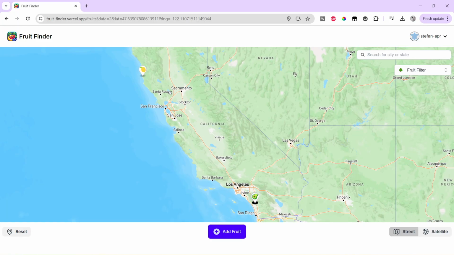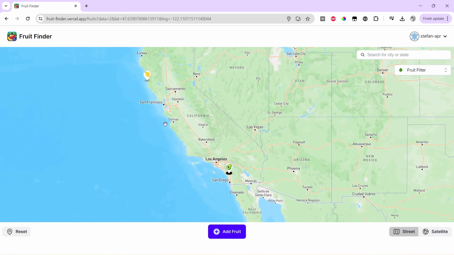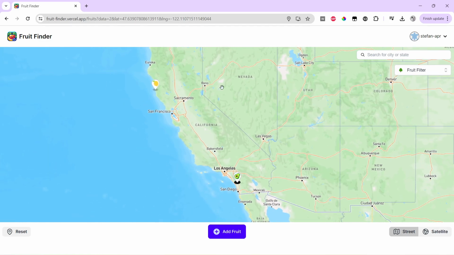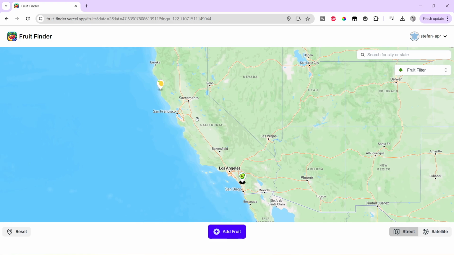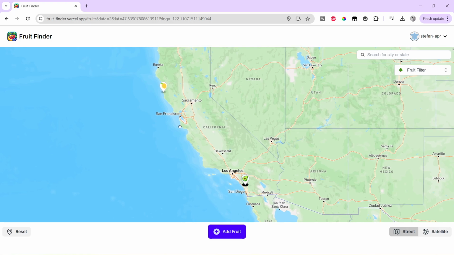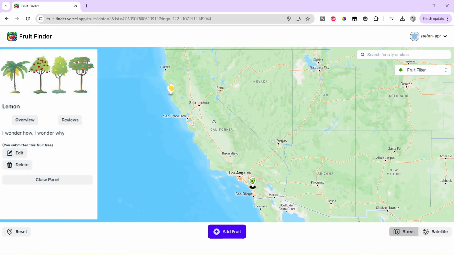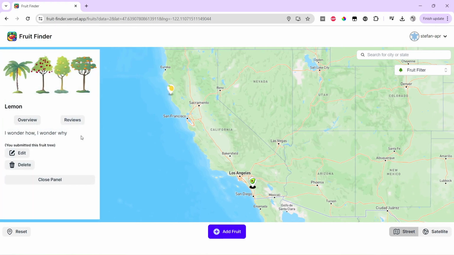First things first, the first thing that I tackled was our backend schema and routes for fruit tree locations, your standard CRUD operations, getting all that stuff set up so that we could add data and view it. After that, I worked on this little sliding side panel that comes out when you choose a fruit.